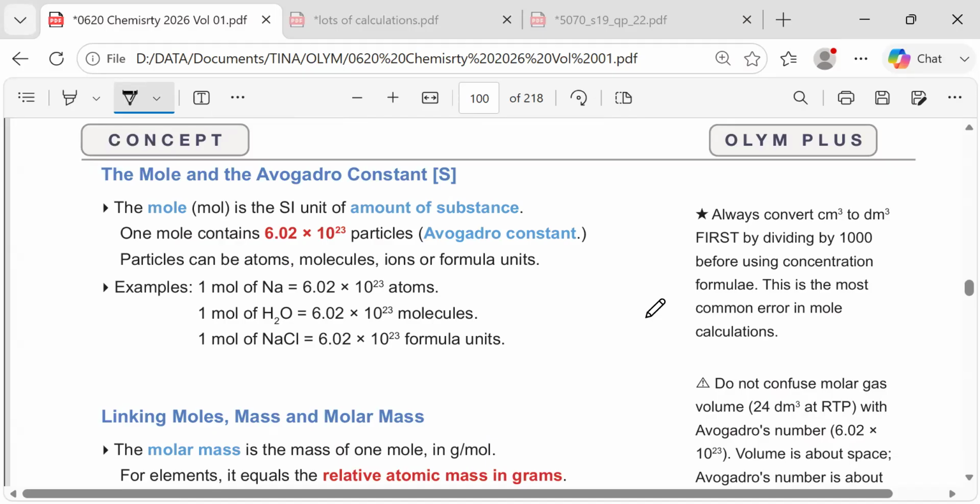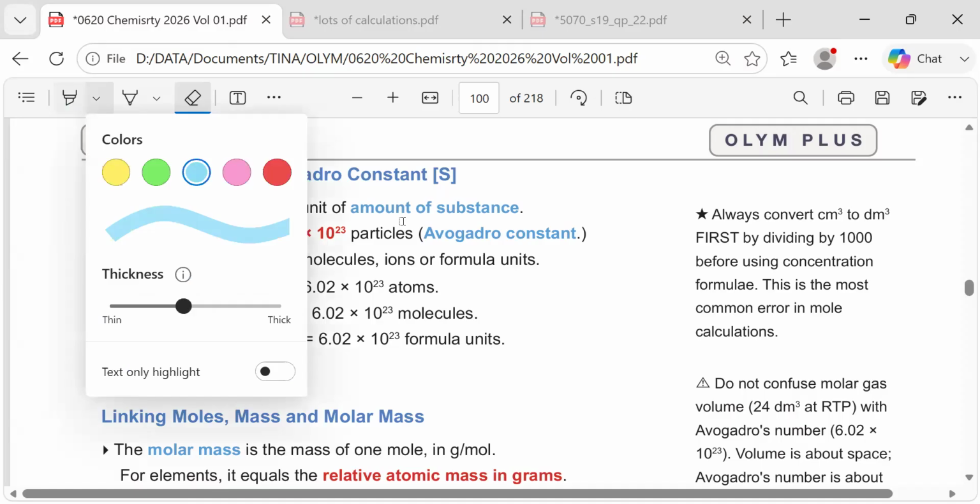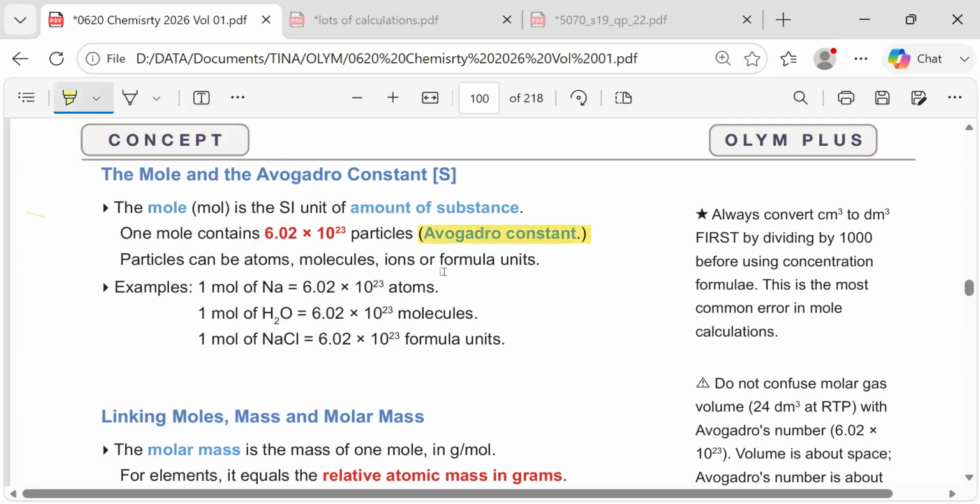So what happened is this guy, his name is Avogadro, decided to count. So he counted and counted and counted up to 6.02 times 10 to the power 23. That is Avogadro's constant. Do you know what 10 to the power 23 is? That means it has 23 zeros. It's not a million, it's not a trillion, it's not a gazillion, it just goes on and on, 23 zeros.